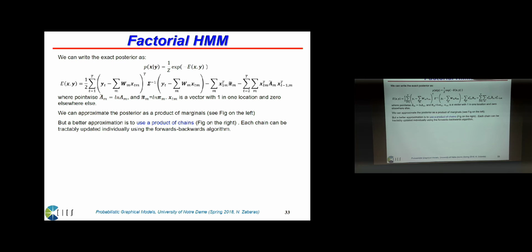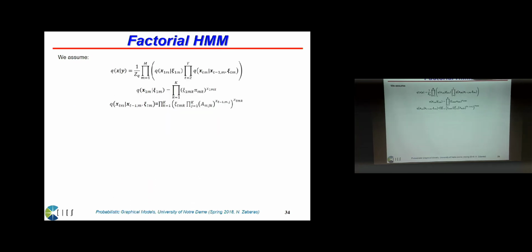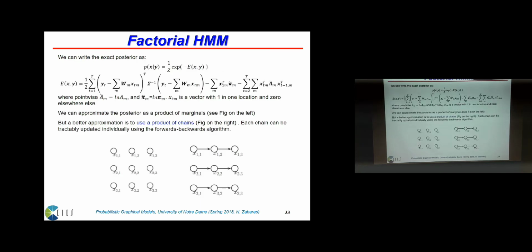The word is approximate. So basically you have to use your intuition and say, I am going to try something that looks like that, and let's hope for the best, all right? So the approximation we will discuss is an approximation that will decouple the chains. Somehow we'll decouple them so that we can run alpha beta messages back and forth for each chain independently.